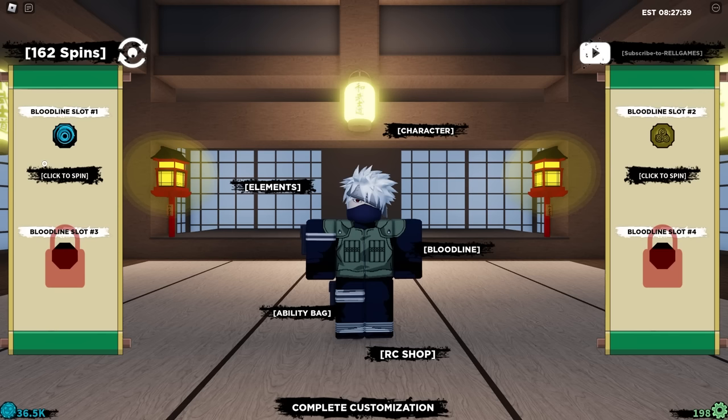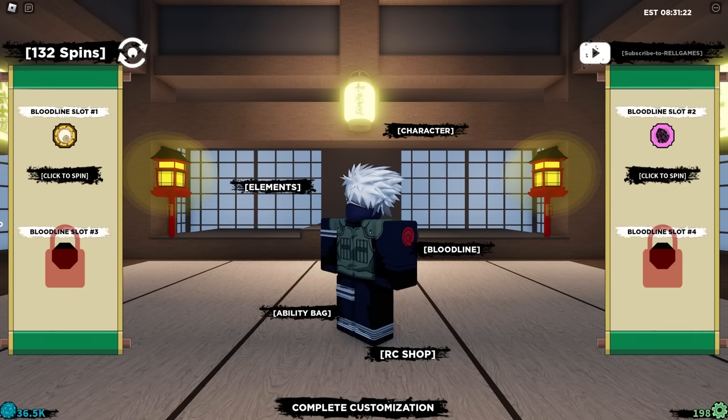However, for the past like 80-90 spins, we have got absolutely nothing. Our luck is slowly going downhill. But yeah, I don't think we're going to get them both at the same time. If we could, that would be amazing, but I think a new account is going to have to be made. Bro, we also got Narumaki gold, bro. Why are we getting all the good bloodlines, just not the ones that we want?